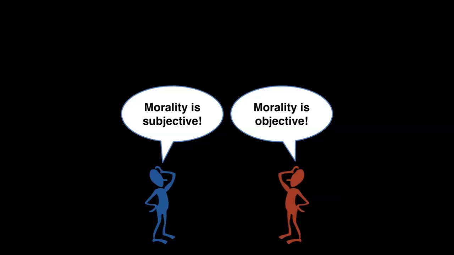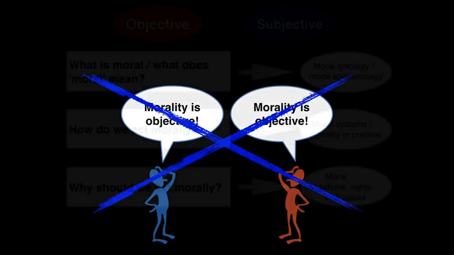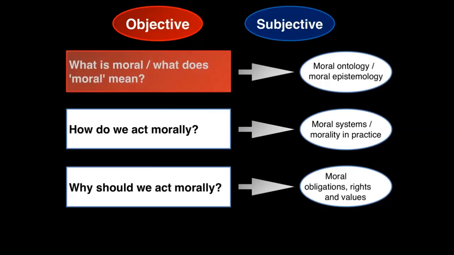Theists and atheists usually argue about the objectivity or subjectivity of morality. However, this subject is very misguided as well. In actuality, there are objective and subjective aspects of morality. The definition, question 1, is an objective fact.